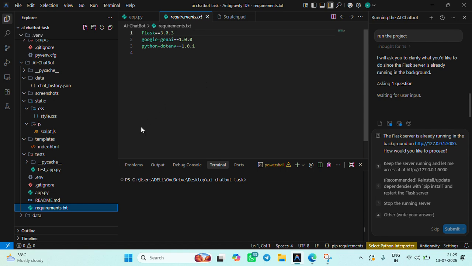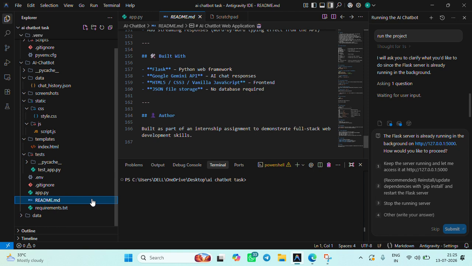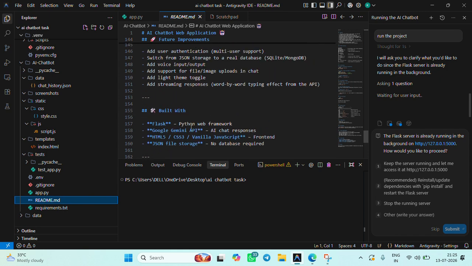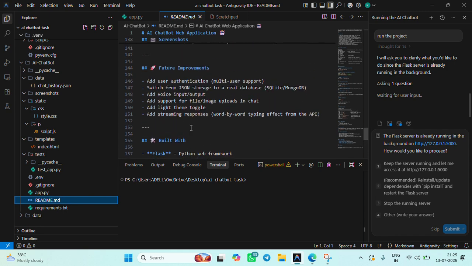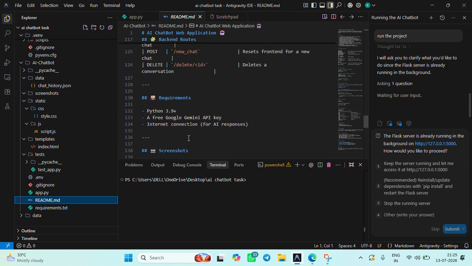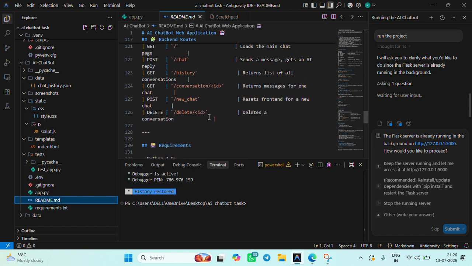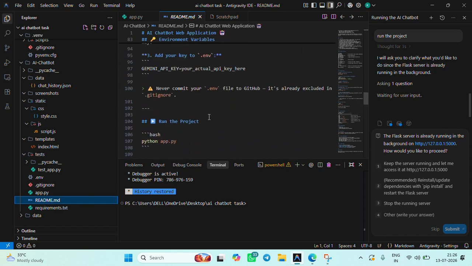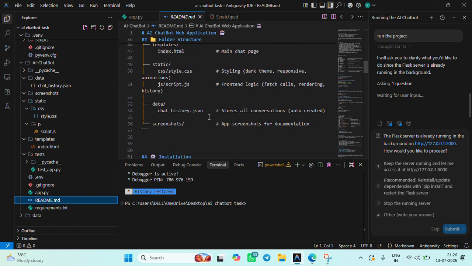The overall project flow is: when the user opens the chatbot in the browser, the front end displays the chatbot interface. The user enters a message. JavaScript captures the message and sends it to the Flask backend using the Fetch API. The Flask server receives the request.